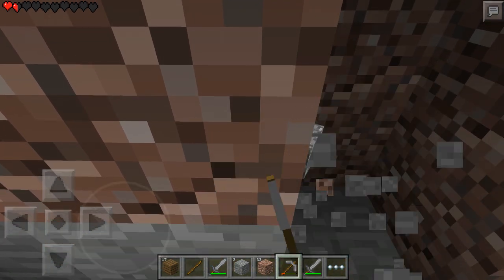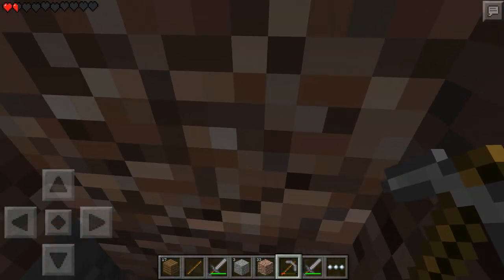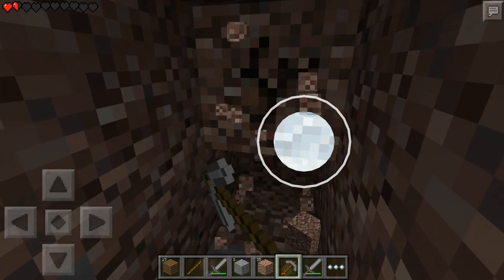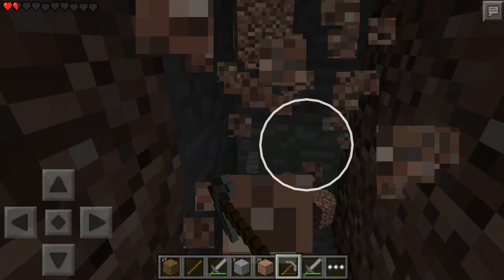Now, do I have extra coal? I do. Ooh, I have 41 extra coal. We are good on coal for now. Alright.